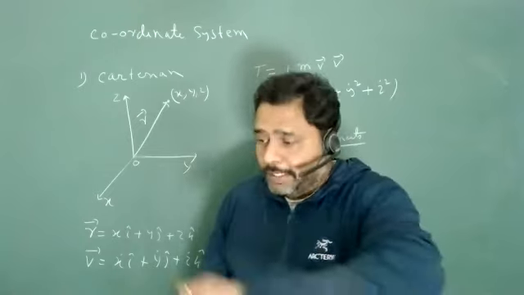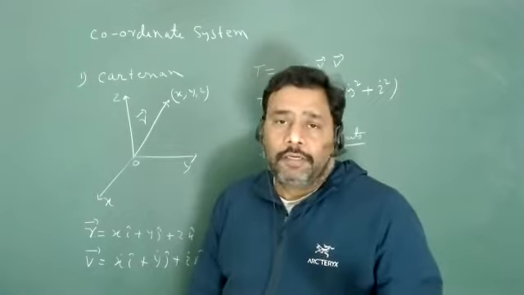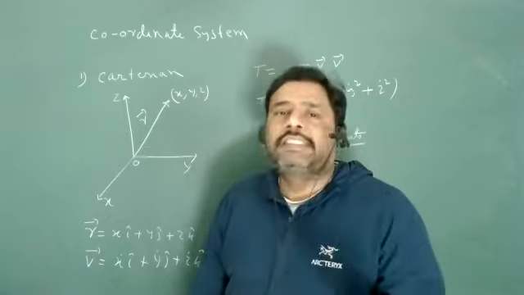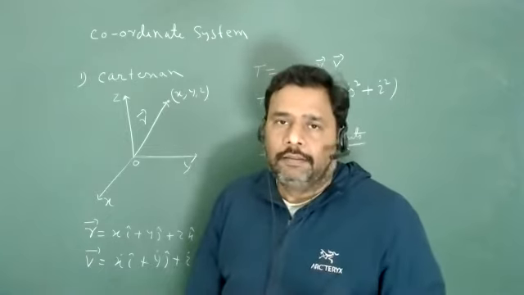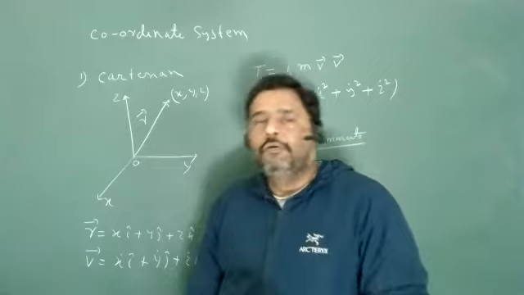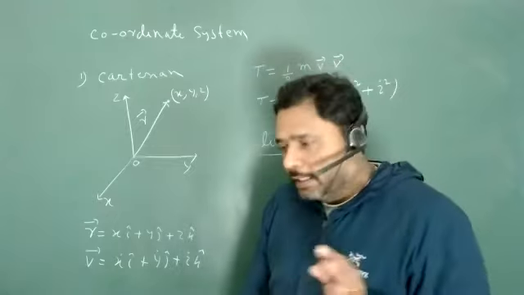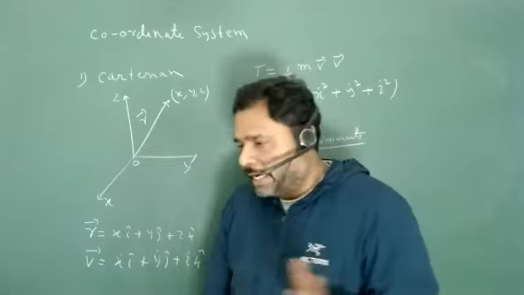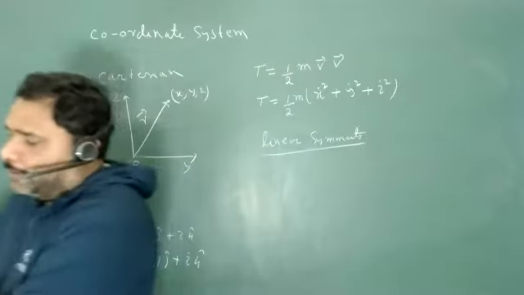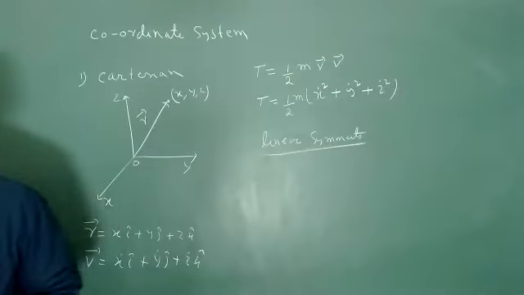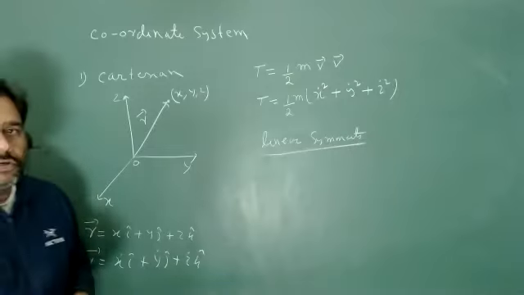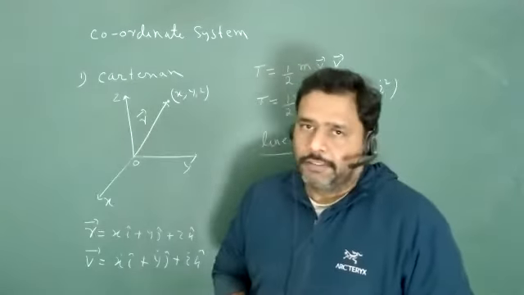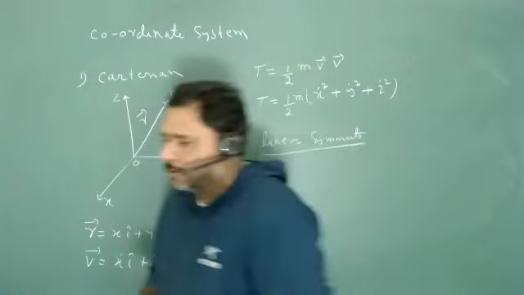But if some particle is rotating, then obviously Cartesian coordinate is not good one, because I want something which will give the sense of angle. And so we have to go for transformation of another coordinate system, and that is nothing but the geometrical transformation. So we have to go for that type of transformation. So second coordinate system is very interesting and very useful coordinate system that is identified as what? Cylindrical coordinate system. So let's go for cylindrical coordinate system.